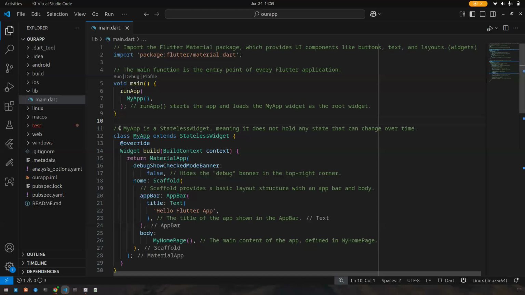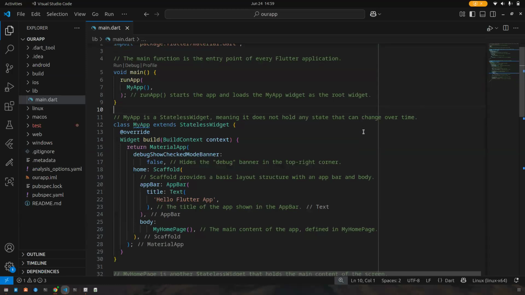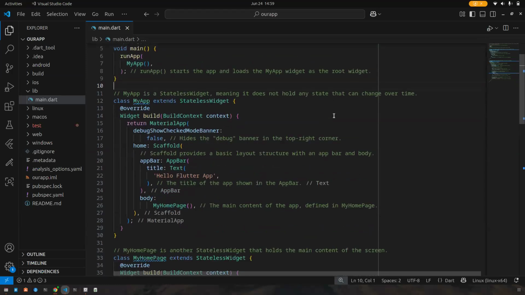So the MyApp, we said, is the root widget. MyApp is a stateless widget, meaning it does not hold any state that can change over time. It does not change over time and does not take user inputs.